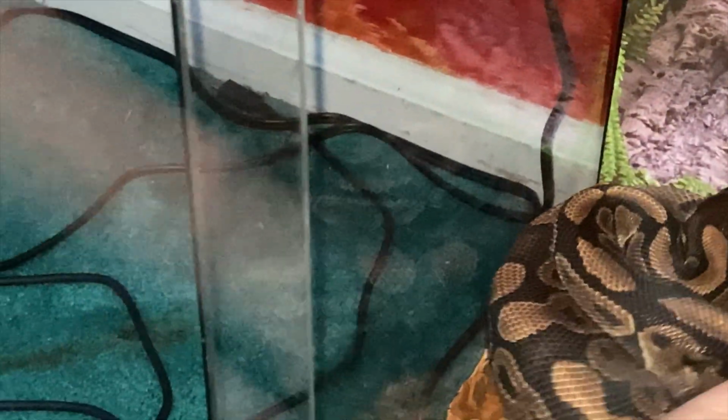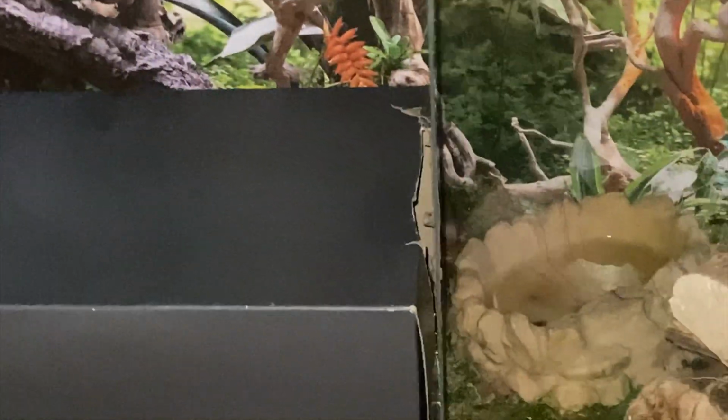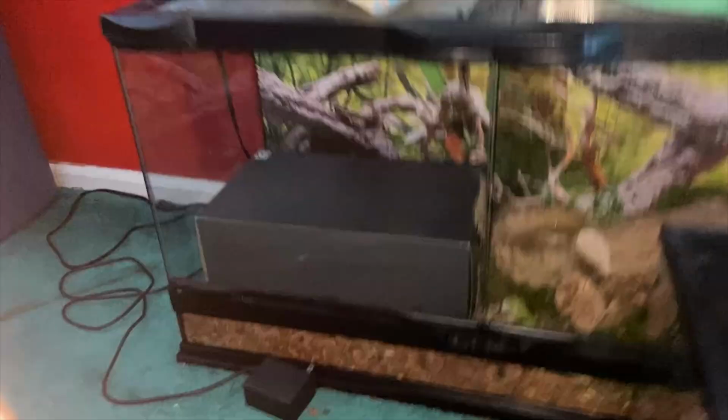He's moving around, and I really don't want to disturb him. How about I just rotate you like this, and then stick the hide box on you like that. There we go. That works. Okay, I was thinking about maybe getting some rack systems, getting some other ball pythons. This guy's cool as is, however, so we can move on from that. Anyways, we can move on to other creatures.